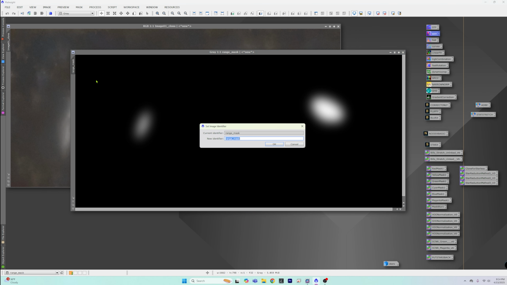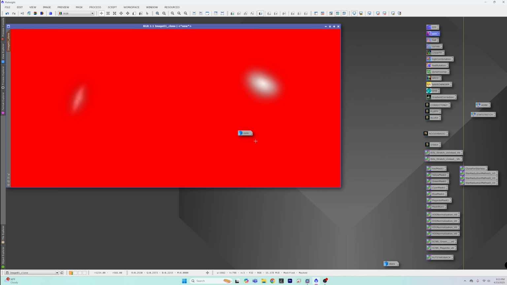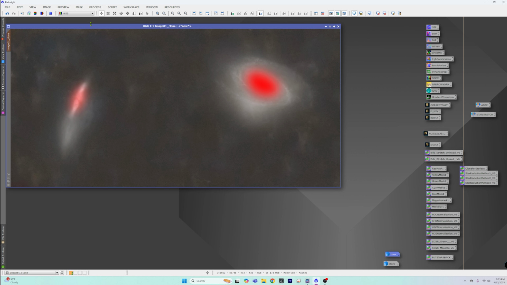So I'm going to name that core because we might have to come back and use it again. And then if you just grab it and drag and drop it underneath your image over here and let go, it's going to apply the mask. And red protects. So everything except for the cores is being exposed. You can either see it if you want to. If you go up here, we can invert it so we can protect the cores and work on everything else. But that's not what we're going to do right now.